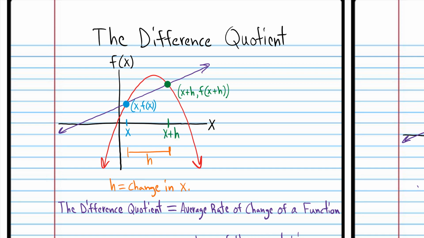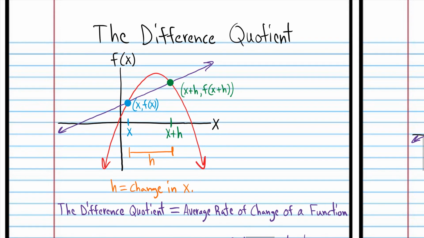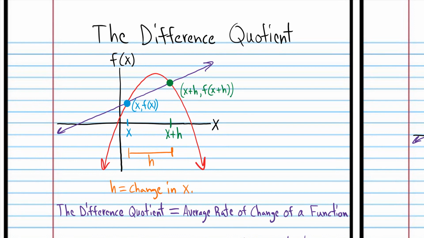Because in order to get this x value here, we're adding h, the distance from here to here, to the previous x value. So if we add h to this x value, obviously we're going to end up somewhere over here, assuming that h is positive. So this notation is very confusing.